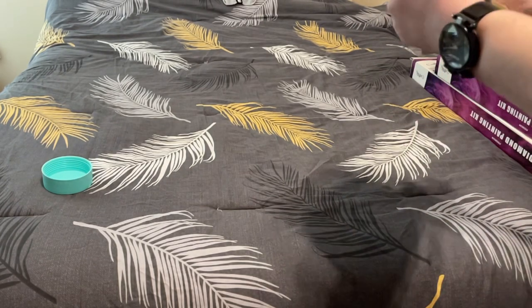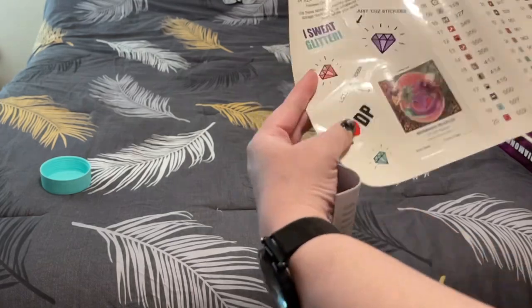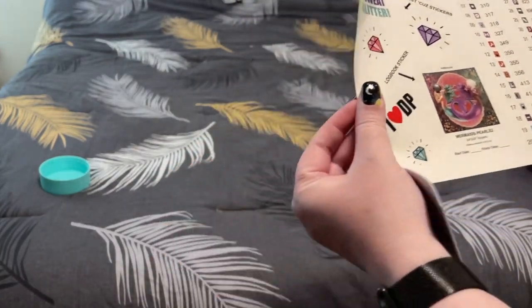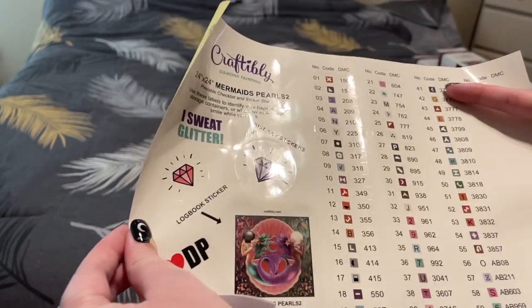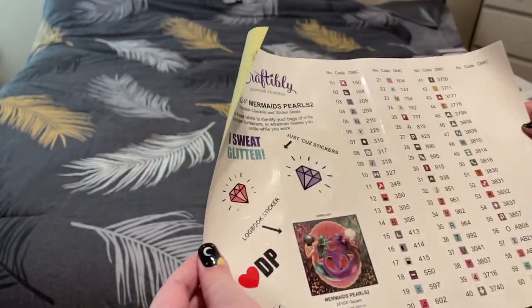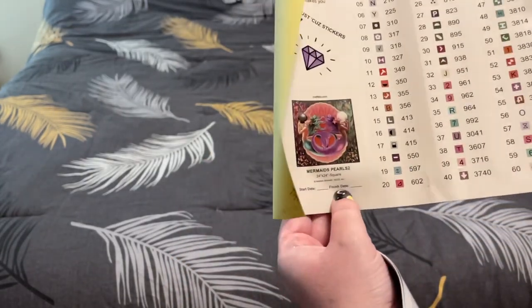And then a sticker sheet. This is the first time I've got stickers. And I mean, they made I Love DP for me, right? Like it's about time I finally get one of those. These are gigantic, but I usually just cut off these first numbers anyway, so I should be able to use them. And then there's a start and finish date for your logbook.